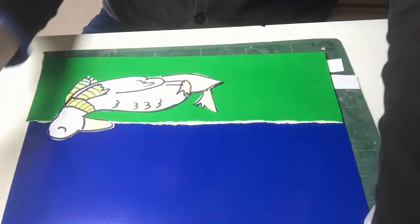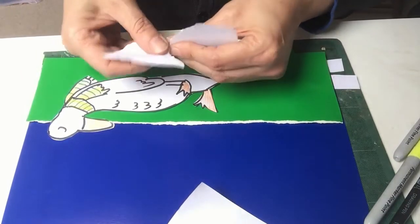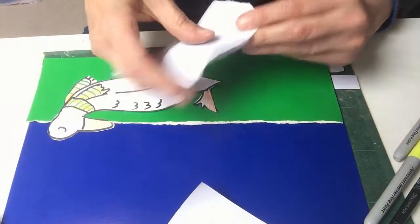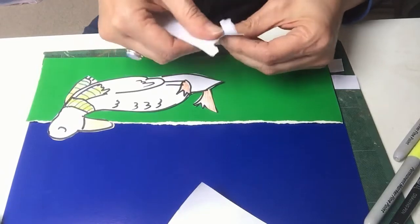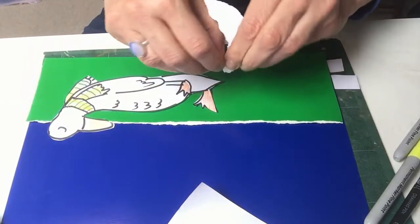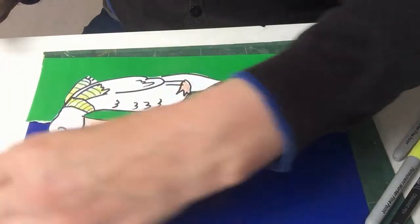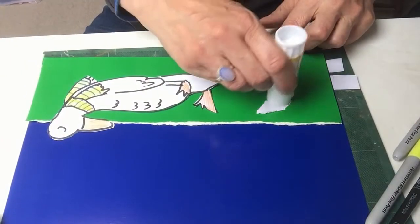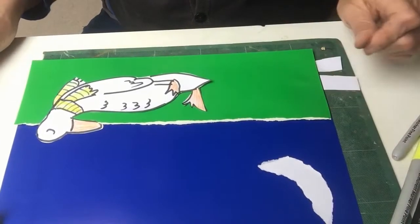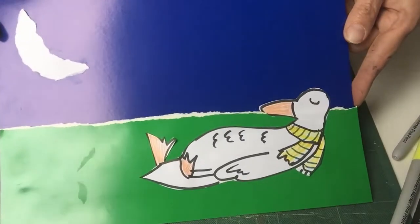Maybe we do need the moon. But I'm not going to use scissors for this. I think I'm just going to rip this, a bit like John Burningham. He did lots of ripping. It's quite hard to make a moon shape though, just ripping. Do you think I've done it? Does that say moon to you? Should it be over there? I think it should be over here. And maybe add some stars later. But there's my sleeping goose.